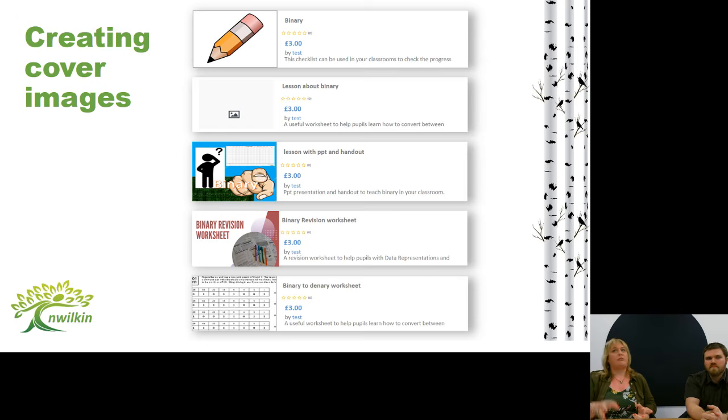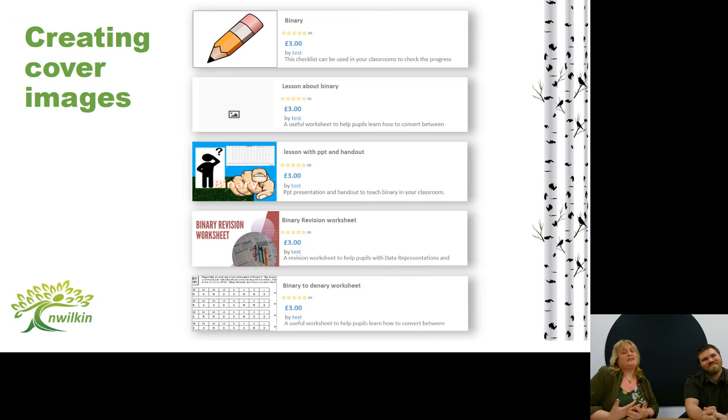So if you have a look at some different cover images, I just mocked these up because I didn't want to offend anyone. So these aren't genuine ones, but if I was searching for binary, for instance, this is the first 5 resources that might be displayed for me. So the first one is just a generic image that this author might use for every single one of their resources. It doesn't tell the customers really what's in it. It doesn't inspire them to find out more. The second one, the lesson about binary, this is where they've used a zip file. They've not included a cover or a preview at all, so you end up with this weird little mountain range.